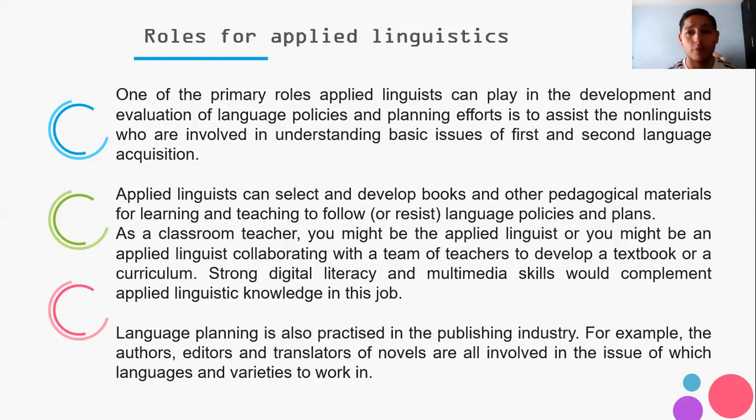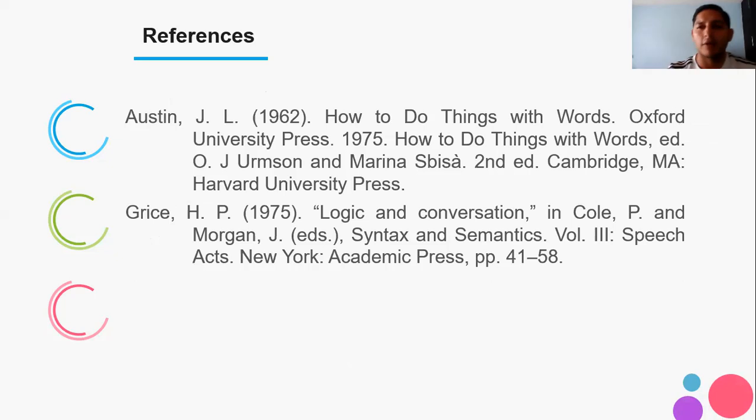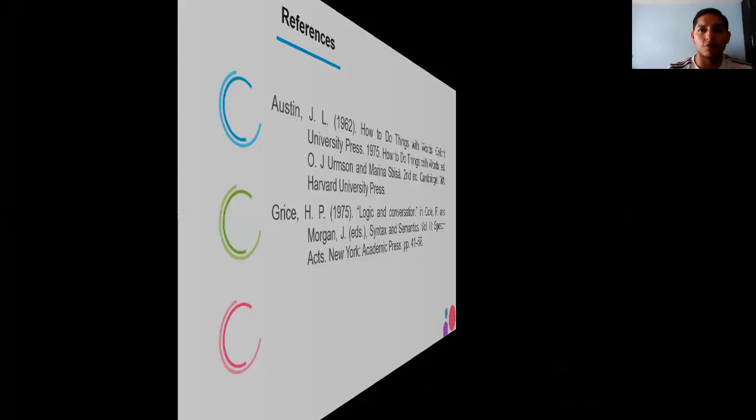Finally, language planning is also practiced in the publishing industry, another community of practice, where the authors, editors, or translators are involved in the issue of which languages and varieties to work in. So this is also something to consider, to bear in mind for roles in the classroom, for our professional development, and the impact of publishing and working with language. These are the references. I'm going to place the appropriate text in the task for you to continue reading.